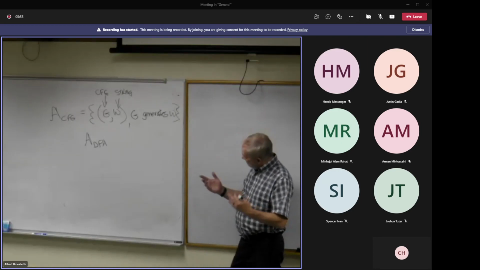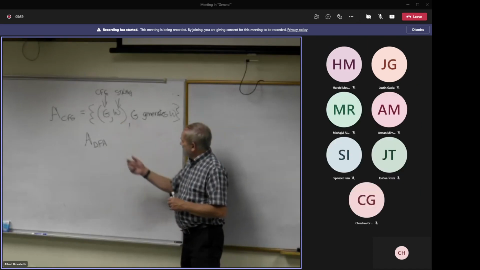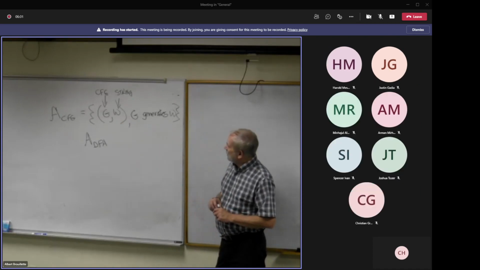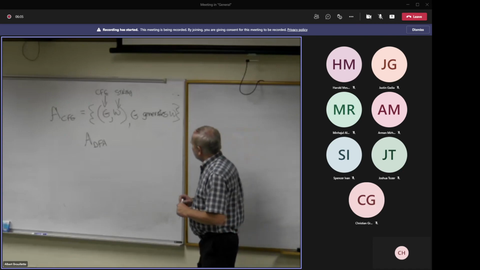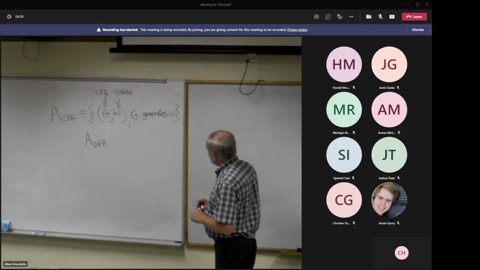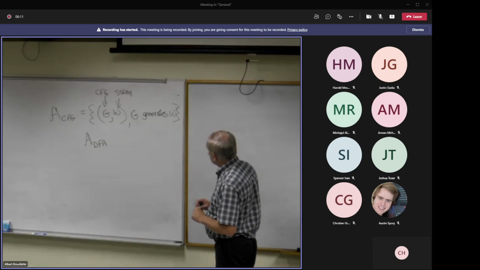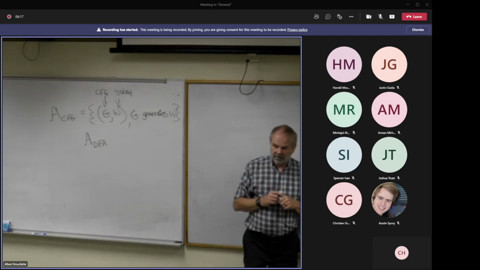So we can try to generate the string and tell whether that CFG can generate a string or not. So those are all decidable languages.